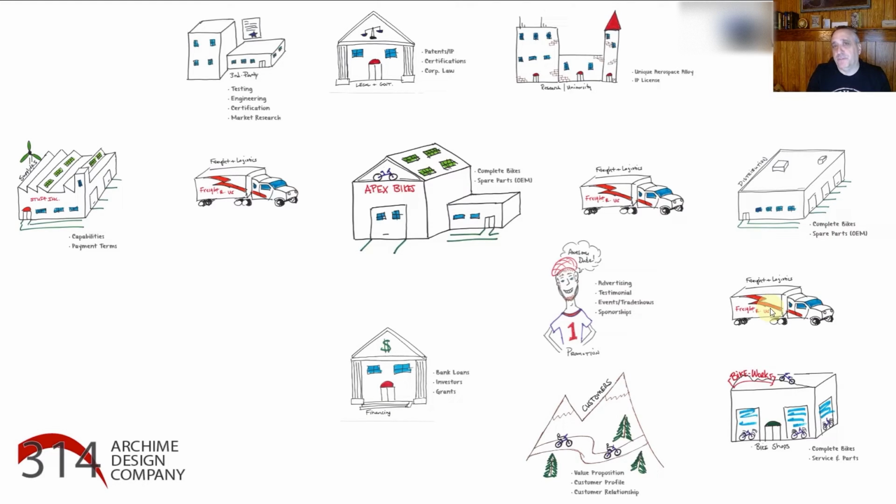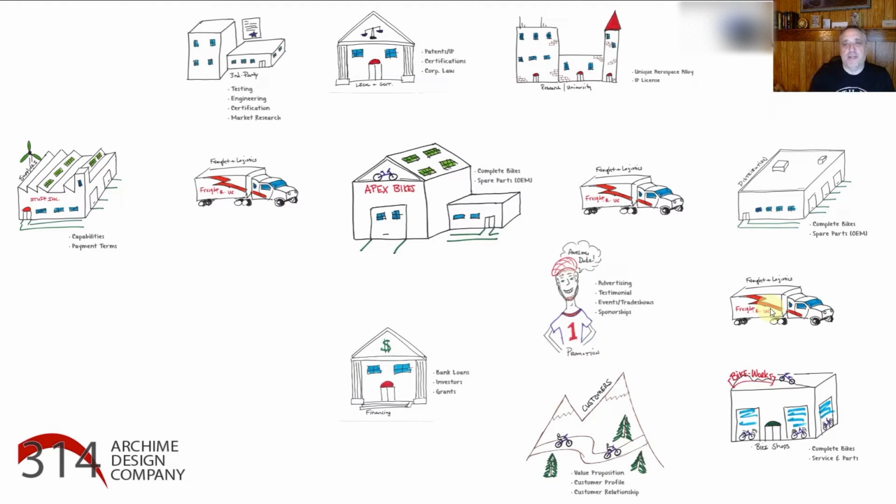But then I'm trying to sell my bike to them through a bike shop. So I have to convince the bike shop that they should carry my product. And then from there, if there's a distribution relationship, there's kind of another layer. So there's often several customers within your value chain just to get to the end user. So you have to keep that in mind, because you don't sell to all of them the exact same way. So just keep that in mind. That's why I kind of picked this case, because it can get very, very complicated.